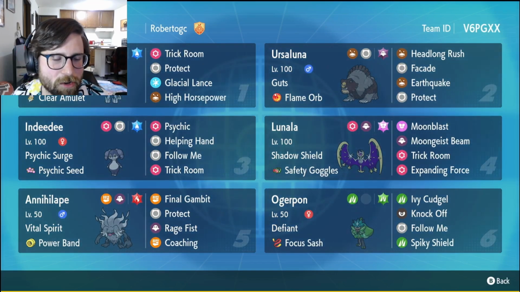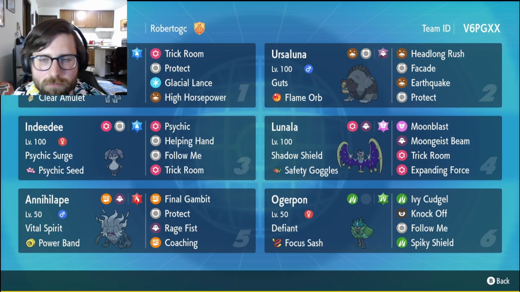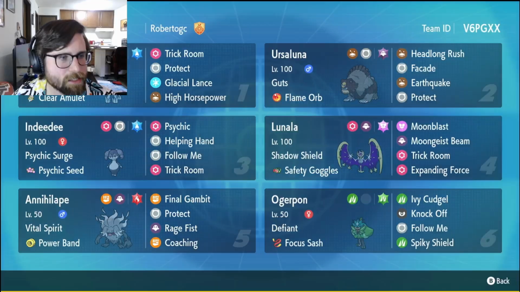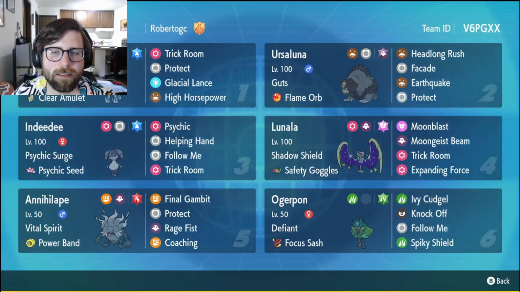This is like, I don't know what I need to make this defensively, so that's just what I would do. Hit the second bump in the lower one, and then just ramp the rest in the other one. Makes total sense to me. Finally, we have Ogerpon, Terra Grass, obviously Focus Sash, Defiant, with Ivy Cudgel, Knock Off, Follow Me, and Spiky Shield. Max attack, max speed, Jolly. This is cool.